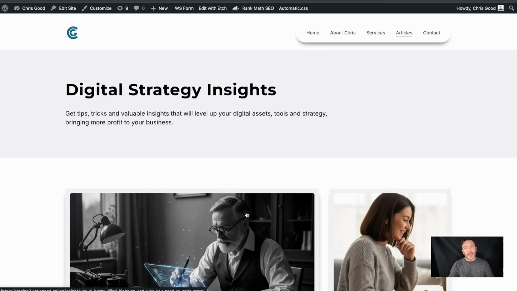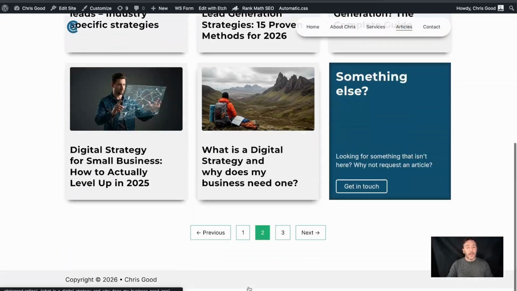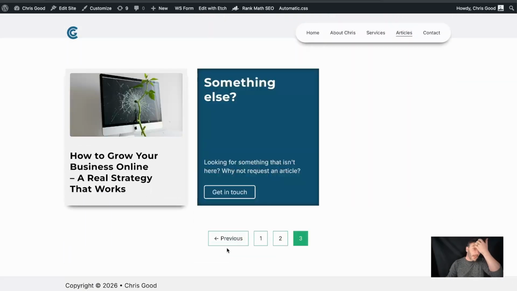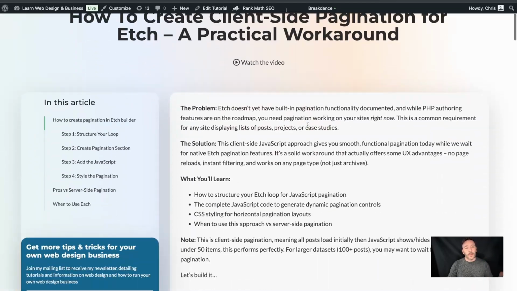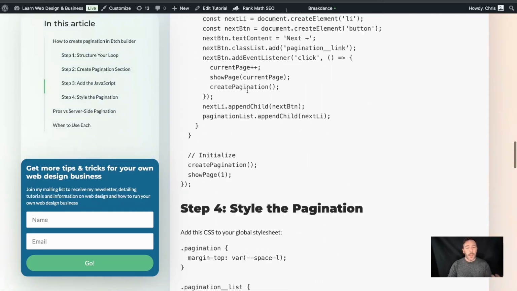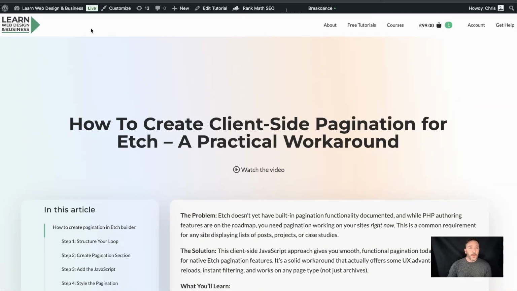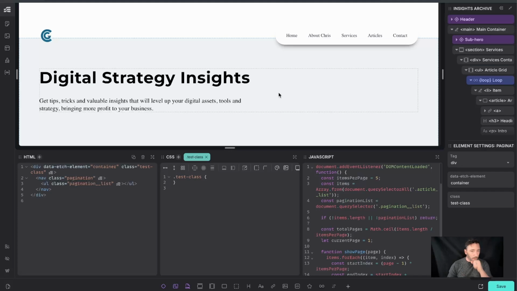But previous to seeing that, I had a yap with Claude and worked out something that's working for me anyway. So if it's useful for anybody else, that's the idea of this. I'm not going to go completely through the entire thing, but I do have it on a blog post, so you're able to just grab the code that I've used and then alter it if you need. As with anything I would ever put out with Etch, if there's a better way to do it, or if I've done something wrong and I can learn from that, please let me know in the comments. That is what it's all about.